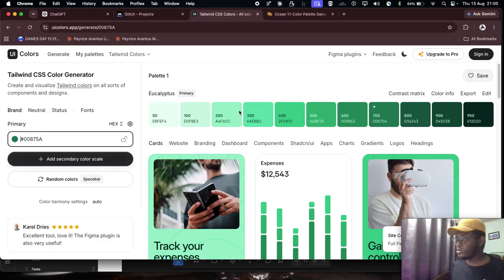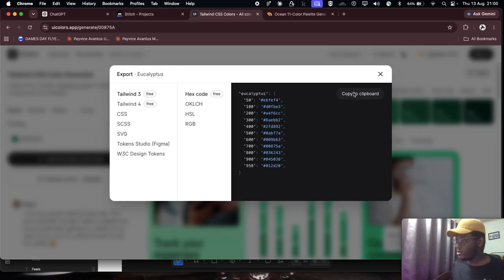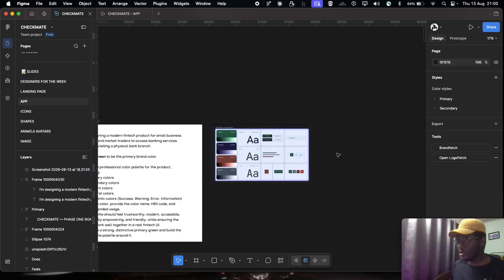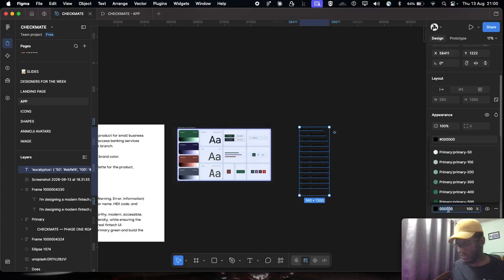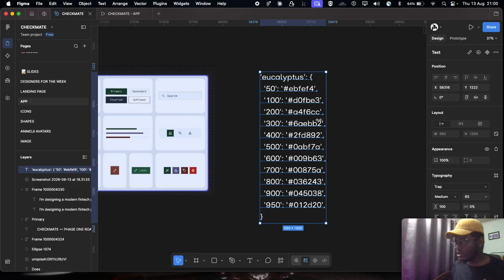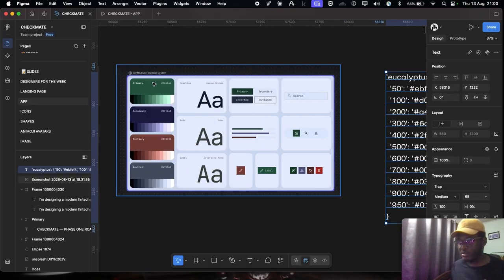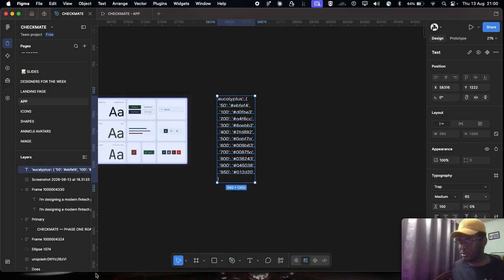So I'm going to also bring this, or copy this, into Figma. So there's another way you can do it. You can export. You see this export here, right? Once you click on export, you can click on copy to clipboard, and then you just go back to Figma, and then you can paste it like that, right? Let me change the color here so that we can see it, right? So what we did was we carried this color green and then we brought it here. So I can also just go back and copy it so that we can see all of them together.